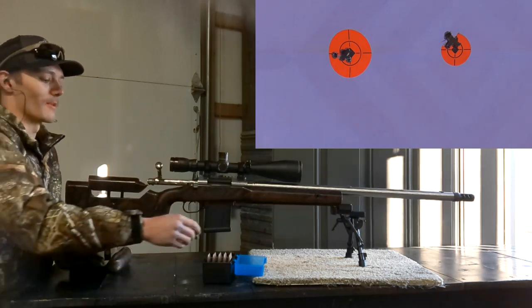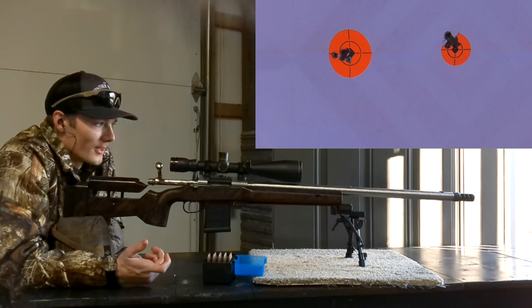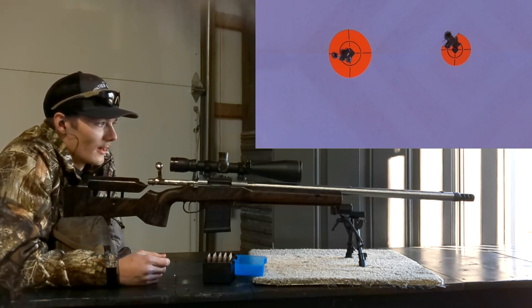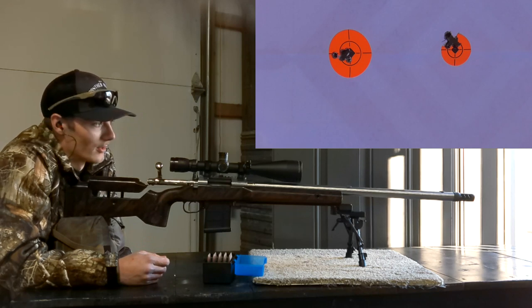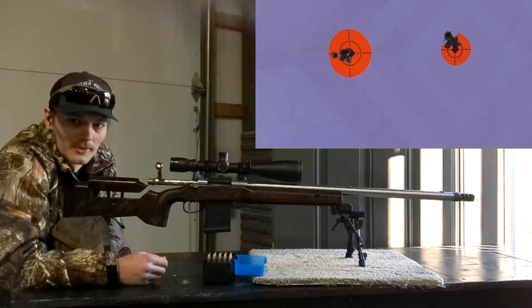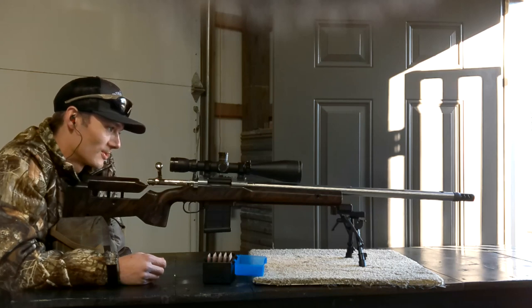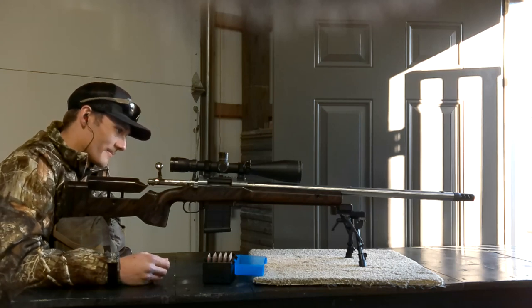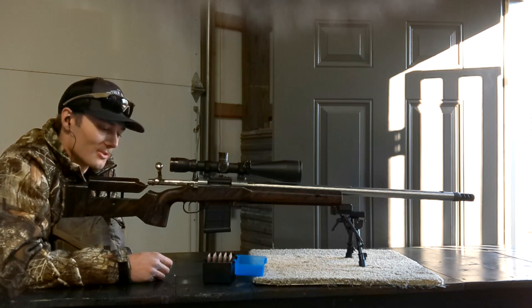Okay, well, Mike beat me maybe by about a quarter inch or so, but I think that was mainly my trigger work. But the five that are in the same hole are about even with the gun that Mike was shooting. So, I think that's saying something for that little 22-inch carbon fiber barrel. What do you think? I think it is. If that's shooting as good as this full contour blank, then I don't know what else to say. I think it's shooting good.